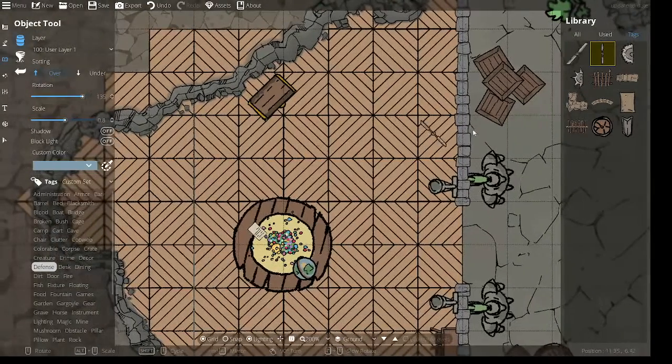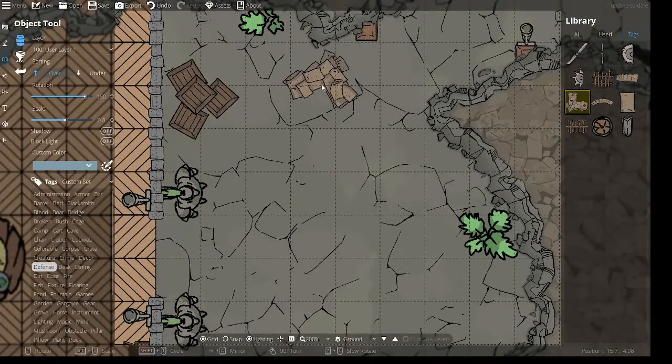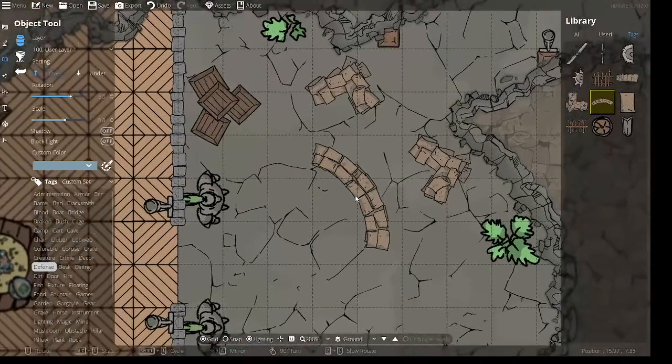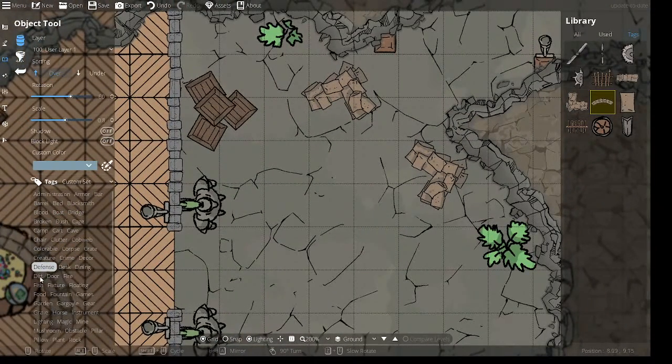Oh, see, that's kind of cool. Like spike traps and stuff. I'm not going to add that one, but I do like the bags there.